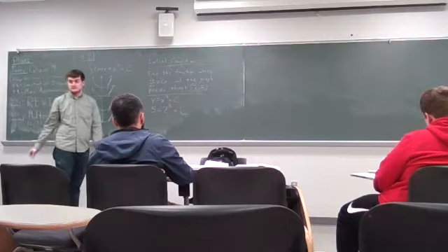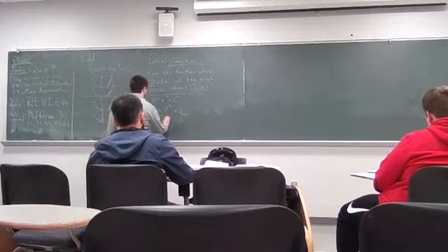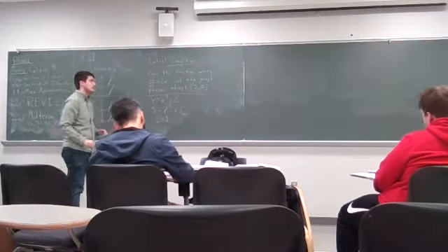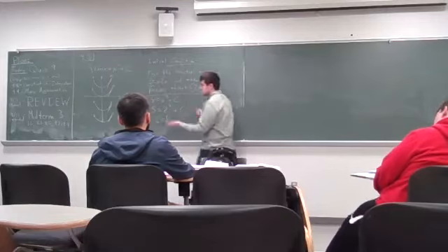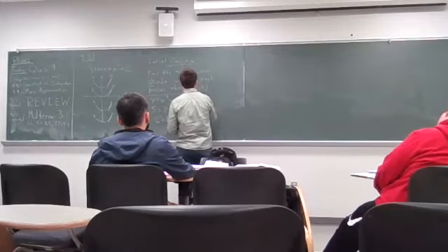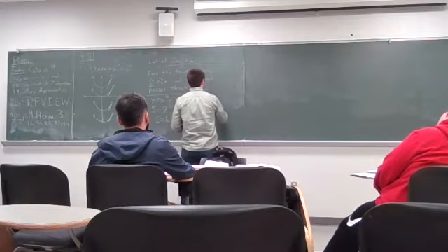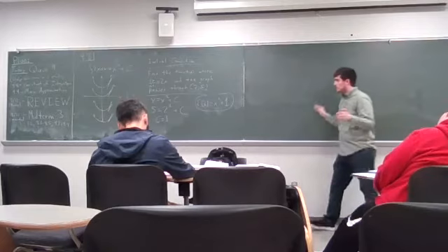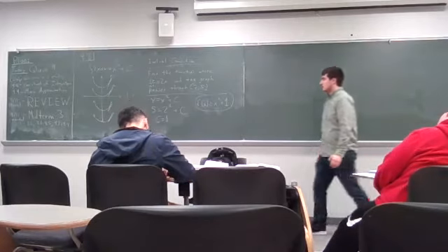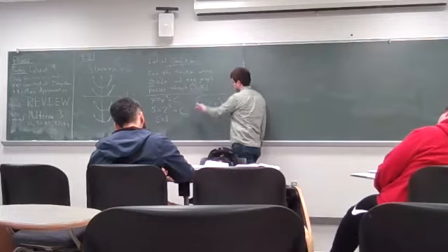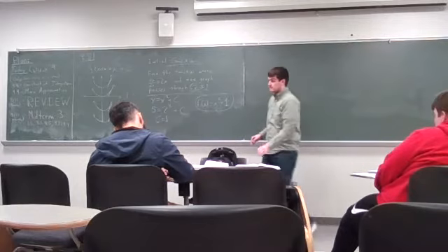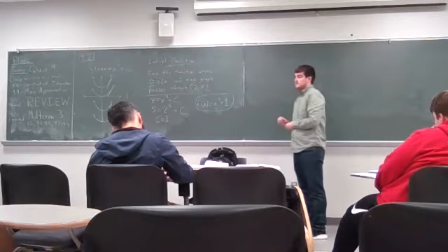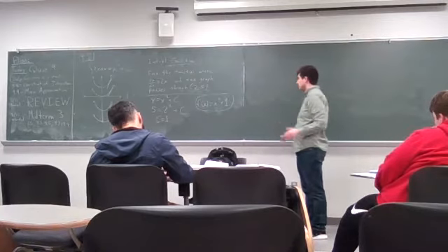Any guesses on what that c is? 1. C is going to be 1. Because we have 2 squared, which is 4, and we need 4 plus 1 to give us 5, right? So the particular function which satisfies this, the answer in this case, would be x squared plus 1, right? So we had an infinite number of options to choose from initially, but because I wanted it to pass through this particular point, I got this answer.